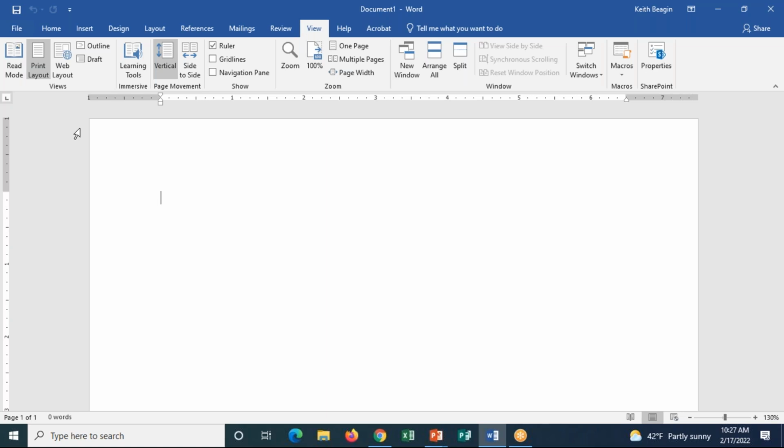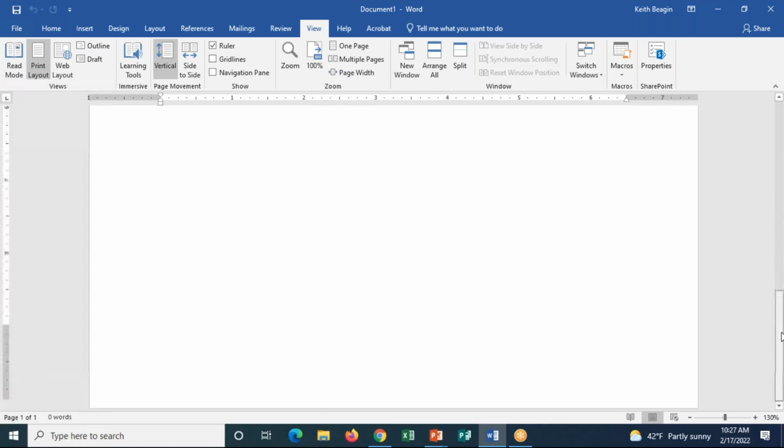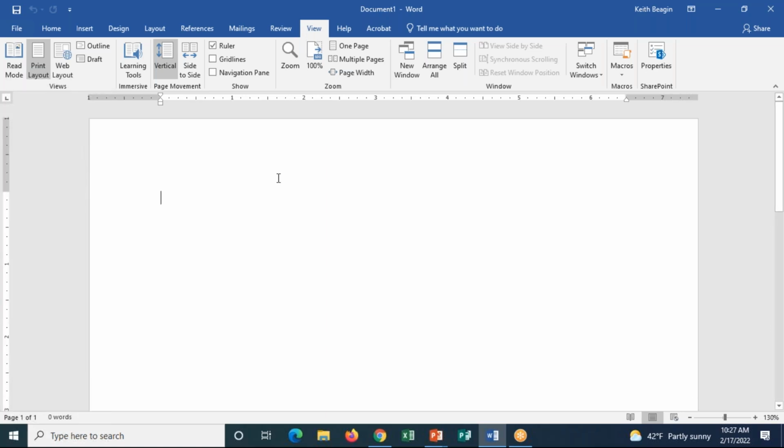Now, speaking of the margins that we just talked about, the next thing I want to do is insert a header and footer. And remember that the header goes into your top margin and the footer goes down here into the bottom margin of the page. So let's start with that, and then we're going to move on to the actual newsletter.